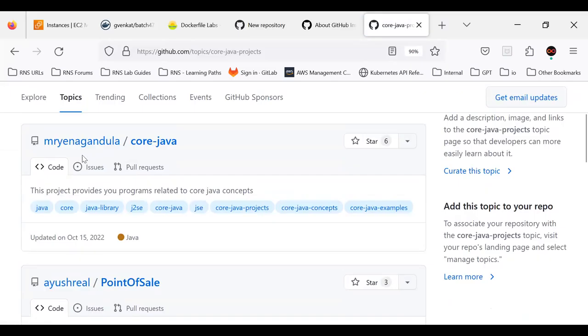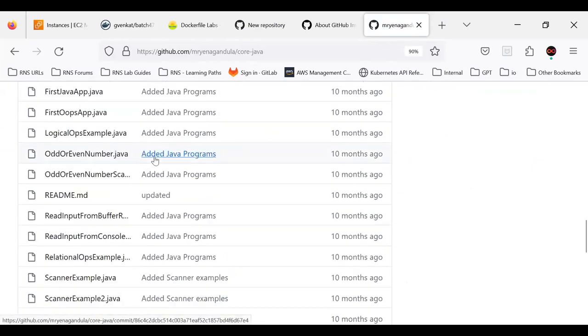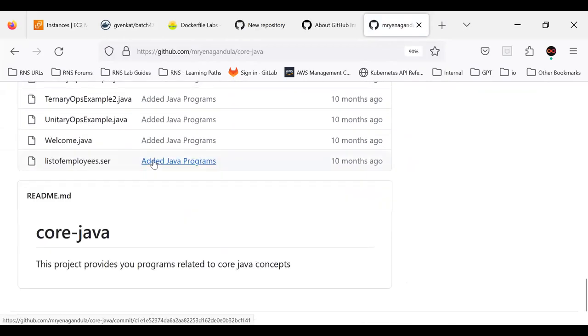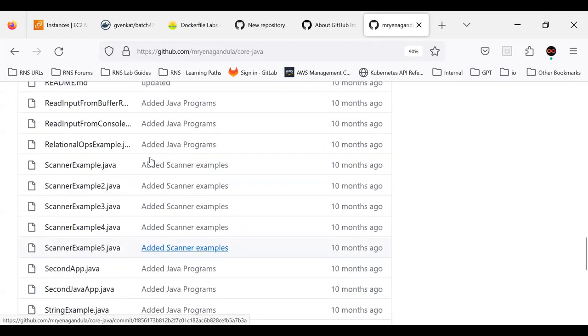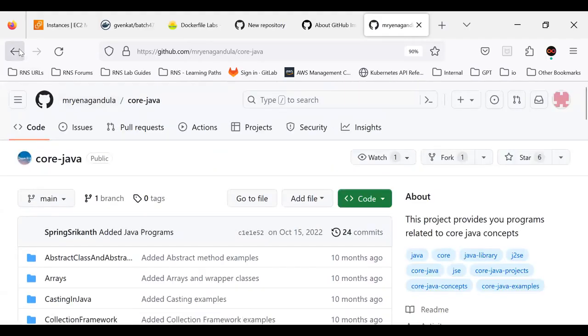Yeah, so for each project, whatever repository we are talking about, if you just observe, it has the username and repository name. So what is the name? Nagandula. Okay, some initials he has given with a core Java project. If I go to this repository and first verify the license file, he didn't give any license file. So no license file. Okay, let me use another repository.